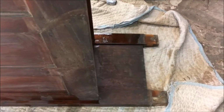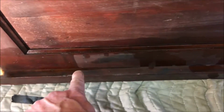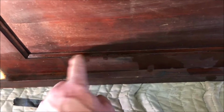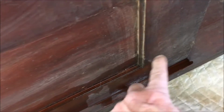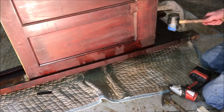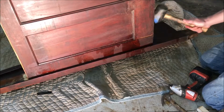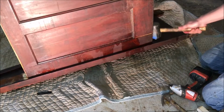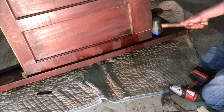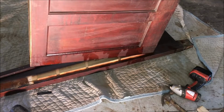So I'm gonna get the other side separated. I got that soaking with alcohol. Now it's probably gonna separate right here along this stile, but that's fine. If it stays attached to this, I can still work with it, and then just re-glue these joints when I put the bench back together. This side separated from the splines.